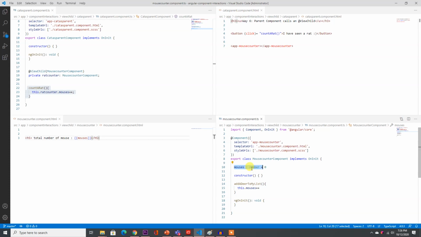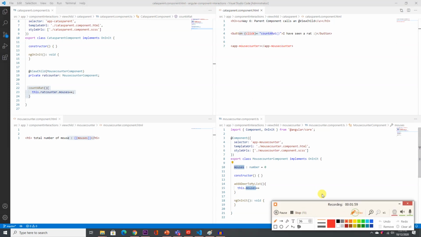That is present in the child component, and it is getting printed in the child component template. But the button for counting this mouse variable is present in the parent component's template.